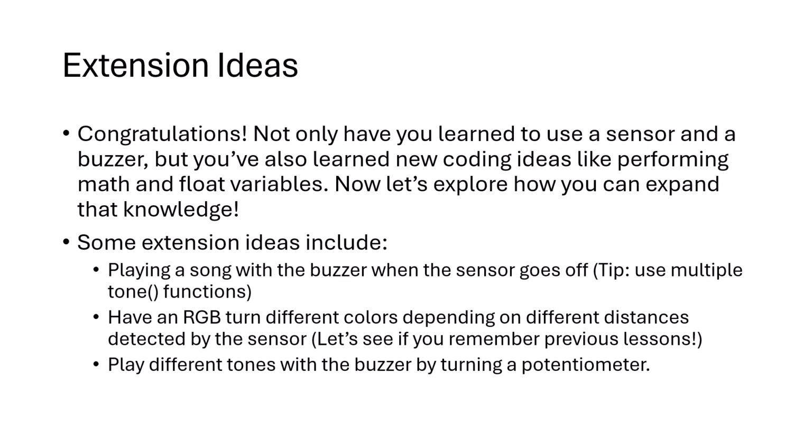If you're interested in expanding your knowledge, some alternative projects could be playing a song with the buzzer when the sensor goes off, lighting an RGB based on the distance detected by the ultrasonic sensor, and playing different tones based on a potentiometer. Some of these projects are based on previous lessons, and I recommend you check them out as well.